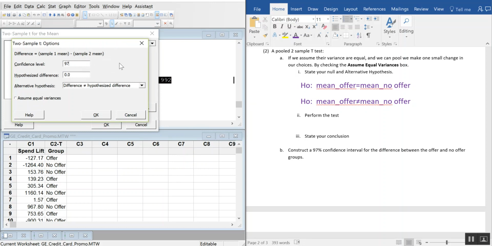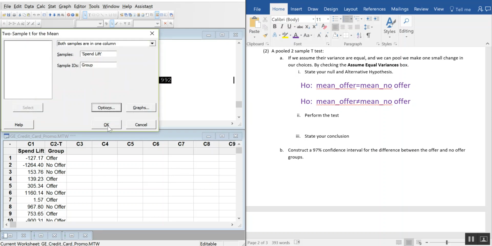And then the last thing I want to do is check this box that says assume equal variance. And that's how you make it pool. That's it. Just check that box. Make it equal variance. And that's not too unreasonable an assumption because our samples were pretty close in standard deviation, but that doesn't mean it's necessarily true that they are exactly the same. We're going to make that assumption and see what happens.